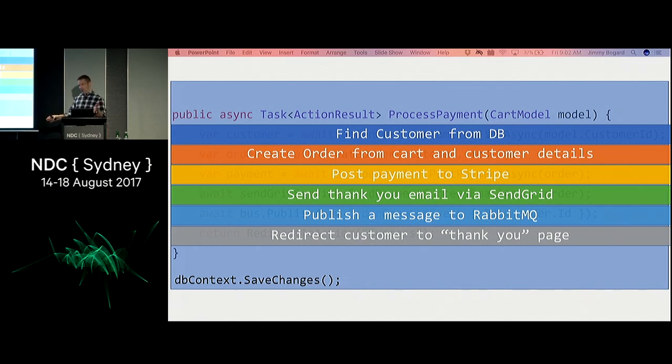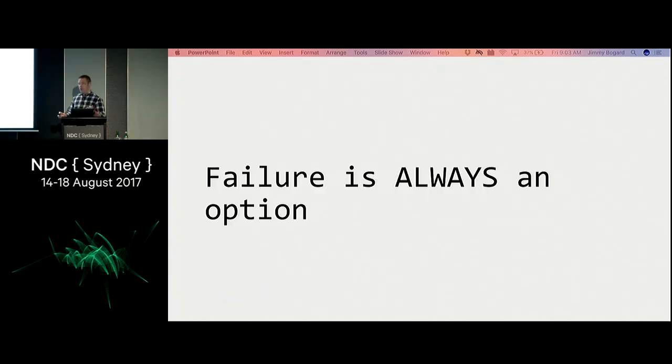Now, this set of code assumes that everything always goes well, that nothing ever fails. So the developer came to me and said, I think something's wrong, because we're assuming that everything succeeds all the time, and we don't have any code that says what happens, not if something fails, but when something fails. One of the things I always have in the back of my head when building distributed systems is that failure is always an option. We have a reasonable understanding that the application we build is going to be up and running. We hope that the database is always up, right? Your databases never go down, right? No, of course not, never.